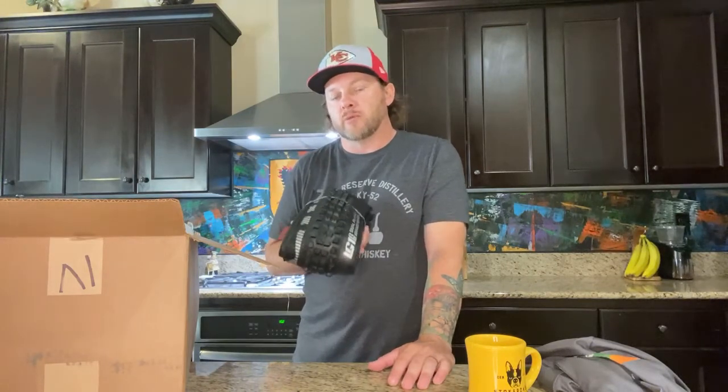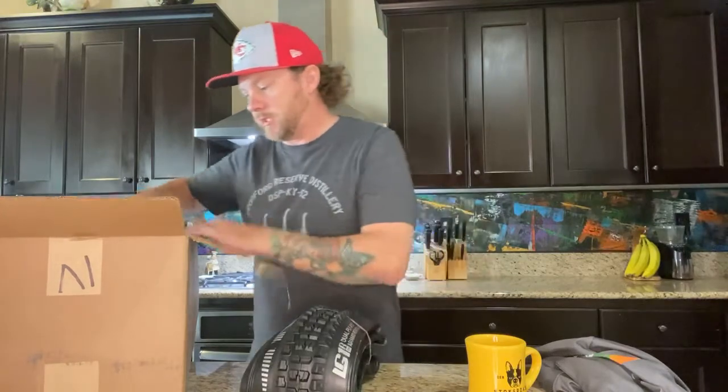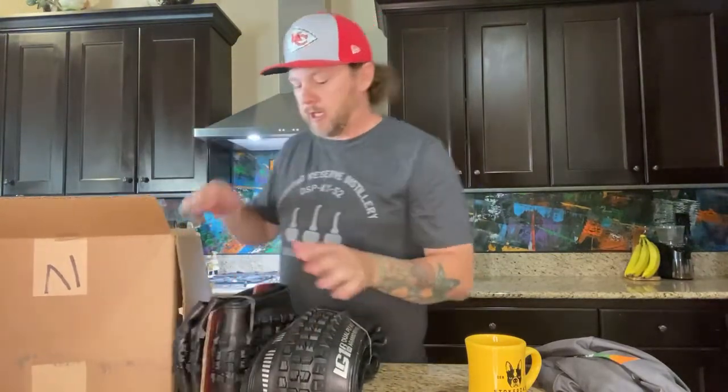So in that time, I've been doing some work with E13 this year. I got a little bit of support from them and put their TRS Trail race tire on my Evil Following when I built that up. I think I should have a couple of those in here too. But I just want to quickly describe the way the E13 tire lineup works.